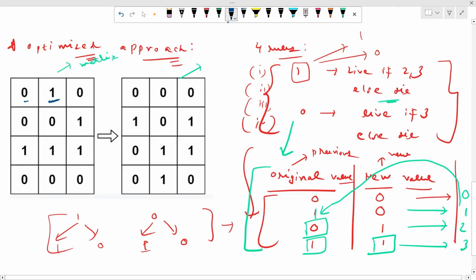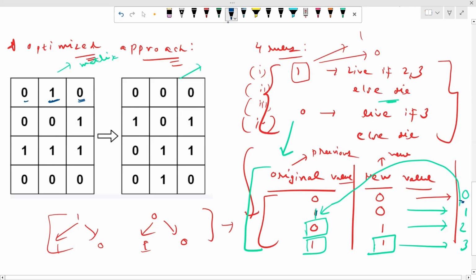This one will contain only one neighbor, right? So ultimately this value will be 0. So it will be 1 comma 0. So 1 comma 0 represents 1. That's why its value will remain 1. Moving on to 0, it contains only two neighbors. So its value will be 0 comma 0. That's why we represent 0 comma 0 with 0, right?